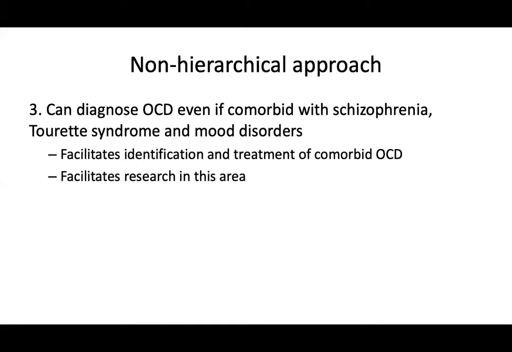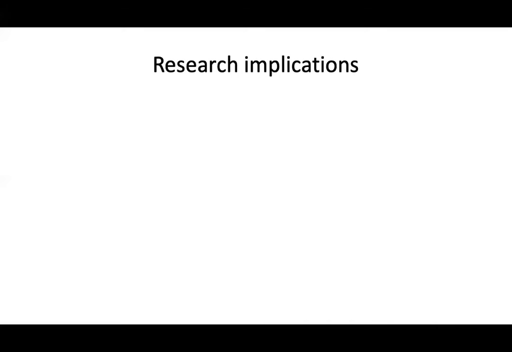Why? Because especially with schizophrenia, bipolar disorder and Tourette syndrome, the comorbidity with OCD seen is higher than that seen in the general population. So why do some people with these disorders develop OCD? That is an interesting area to work on. So that is also something this criteria fosters.